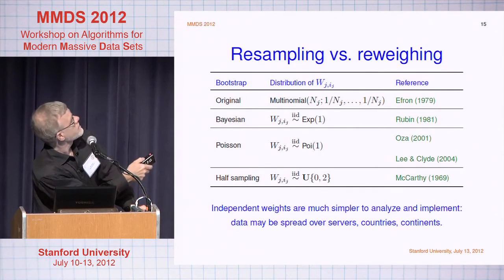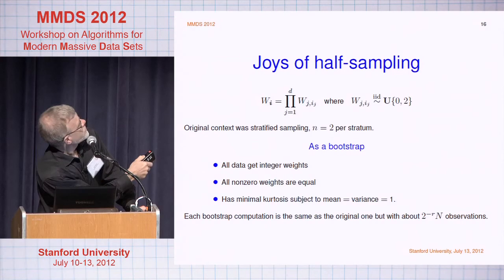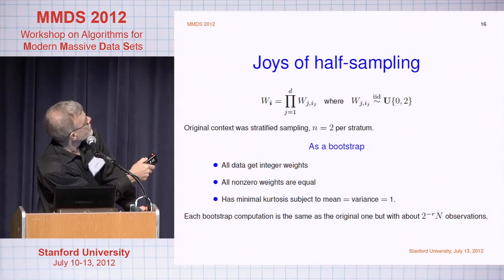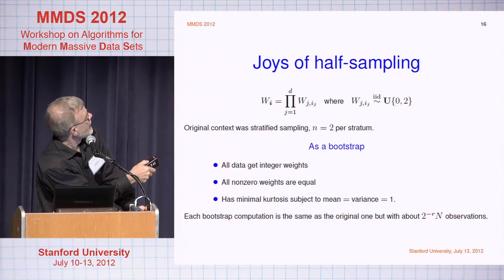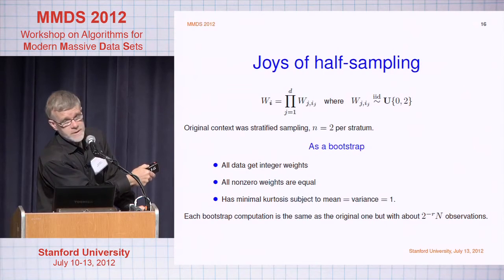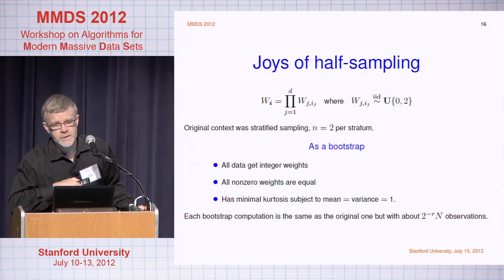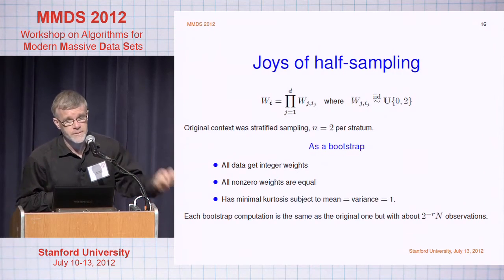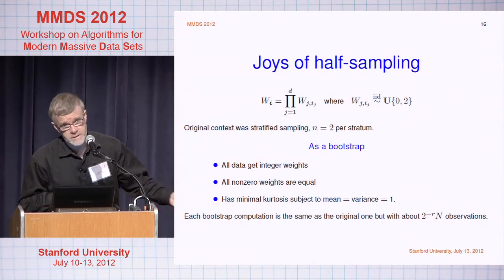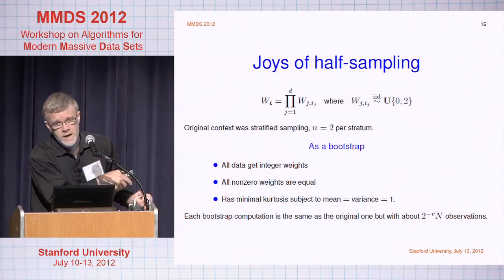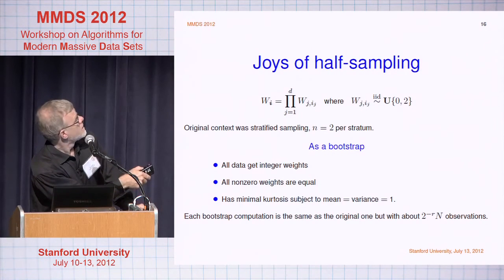So why do we like half sampling? Well, look at what happens to your weight. It's a product of zeros or twos. So everybody that gets a non-zero weight must have got all twos. So they must have had twos all the time. And that means that they're all getting integer weights. It's a nuisance for some algorithms to put weight pi over 7 on a data point. Who wants to do that? I'd rather, if I put weight 3 on a data point, I can just put 3 copies in. Much easier. Many more algorithms can handle integer weights.